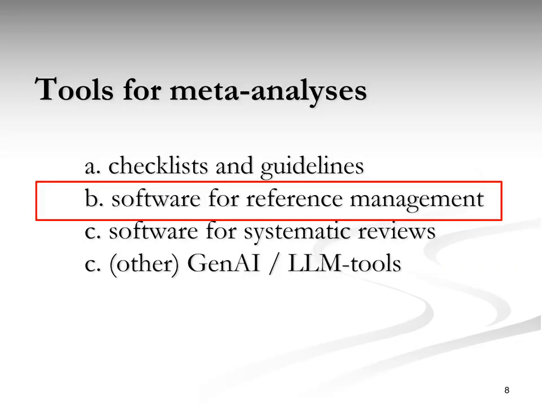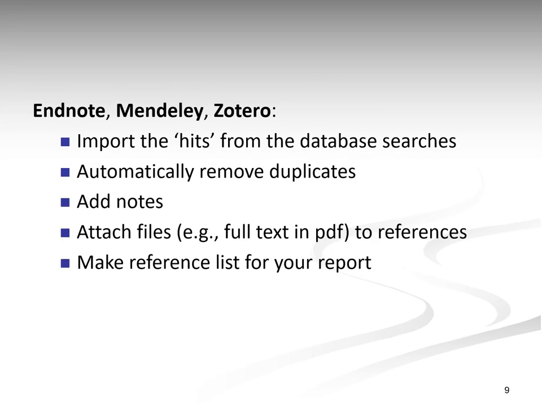Another kind of tools is software for managing references. Probably the most commonly used tools are EndNote, Mendeley, and Zotero. These tools allow you to import the hits from the database searches. They can also be used to remove duplicates. You can also add notes, for instance, on why you did or did not include this study in the review. You can also attach files, for instance, the PDF of the paper, and you can use the tool for making a reference list for your report.